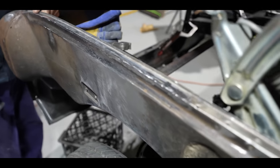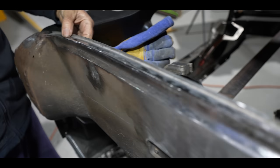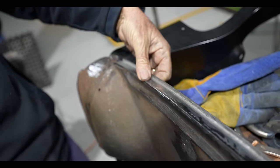So you're not finished, obviously. You're still going to take a little bit off there, but that gives you a bit of an idea what it's going to look like at a quick look.